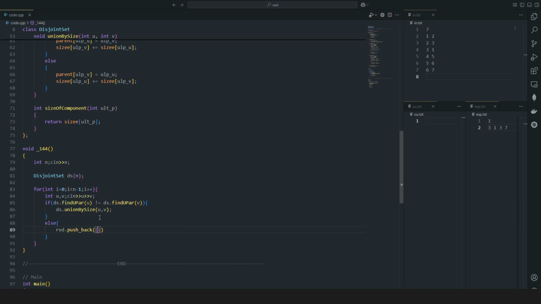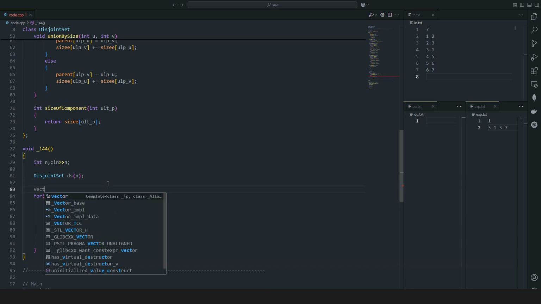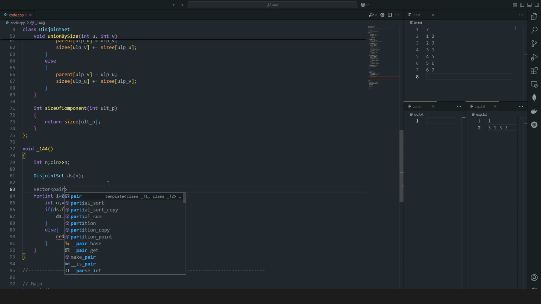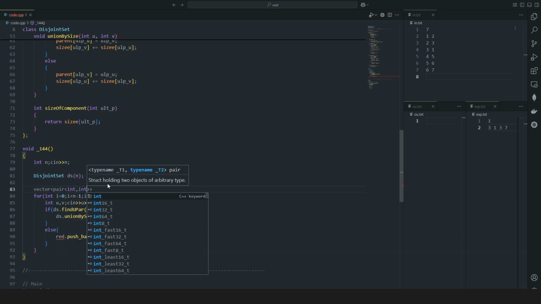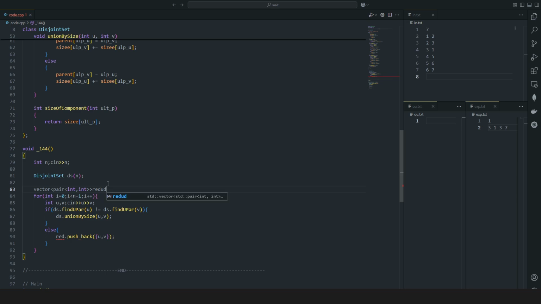These I will store as a pair, say uv, and let me also declare a vector for the same. So here vector of pair, and let's name it redundant edges, right?